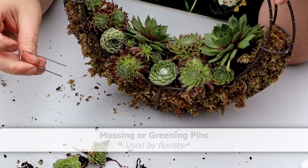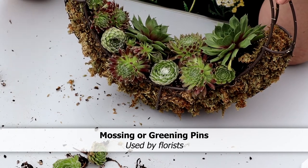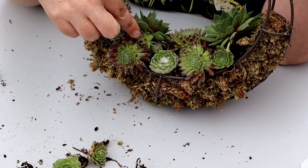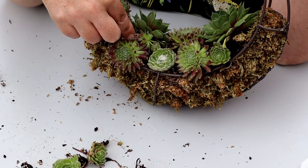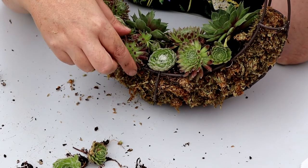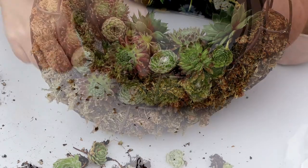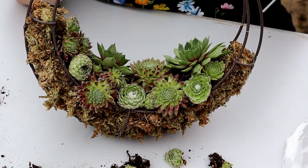These are 50mm mossing pins. I went for super long ones because we are doing an arrangement that is going in the garden. And I just want to, in places, wiggle these down in between the crowns and push it down into the compost and the moss. And that's just going to help secure that little rosette and that one, which were looking a little bit wobbly. So check that your crowns are fairly well secure.